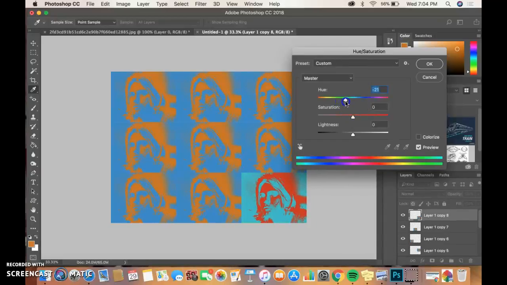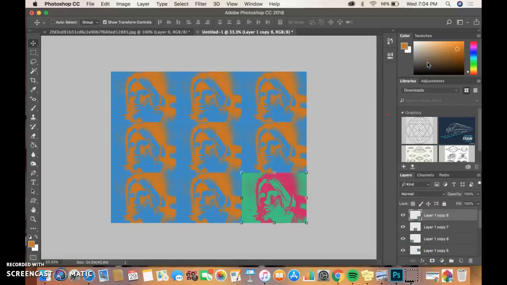So on the layer that I have selected, I can take this slider and I can go through a whole bunch of color combinations. So find one you like, click OK, and then you need to make the next one the active layer. So there's a lot of different ways that you can do this. You could like checkerboard it. You could like leave this one as is, but move on to this corner one.